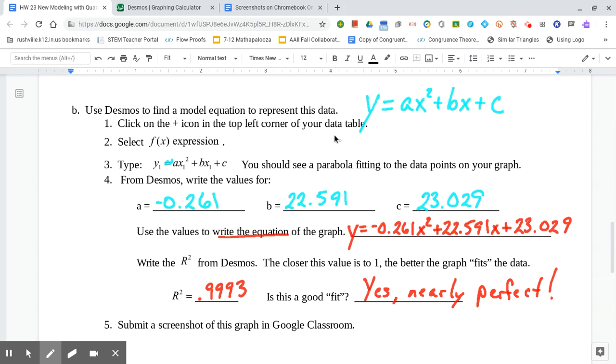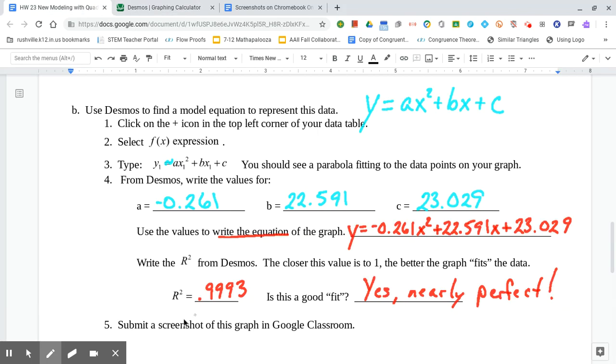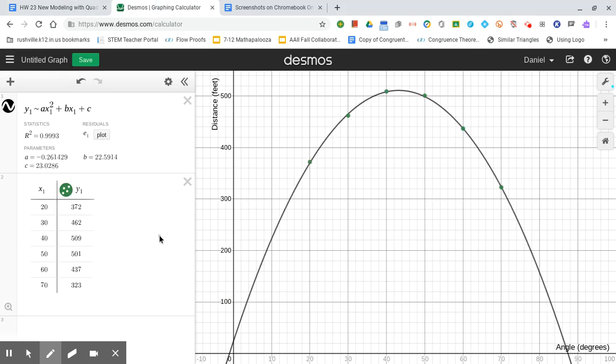Okay. And now that we have all of that, we are going to take a screenshot of what we have. And you don't have to submit it into a document here. You can just do it separately in Google Classroom. So let's get that screenshot again. Either control in the switch window, or for a partial, you can do control shift in the switch window. Click and drag over the parts you want. Show your equation, your model, your table, and your resulting graph. And just like that, it will go directly into your downloads folder.